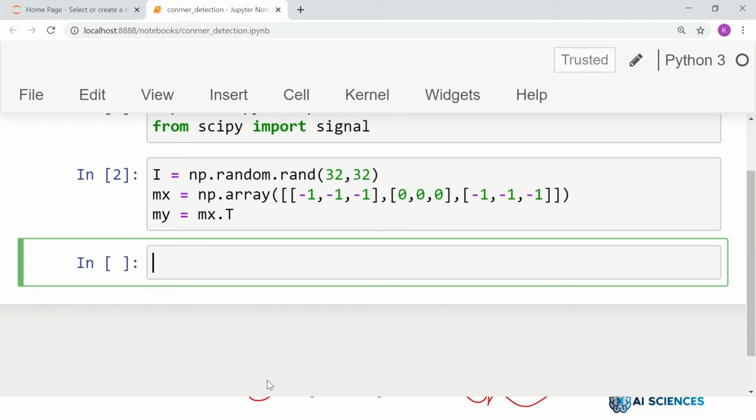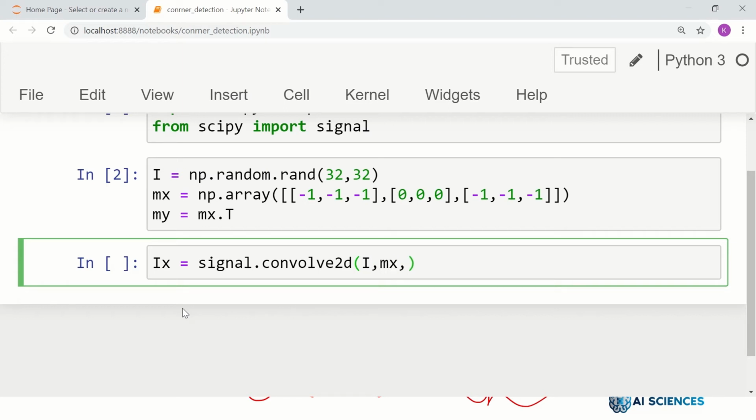Let's now compute ix, which is the x derivative. Here I have used a 3 by 3 window for the derivative. There are several techniques for computing derivatives. Here I'm going to use signal.convolve2d, so convolve 2-dimensional, and I want to convolve the image I with mask mx.